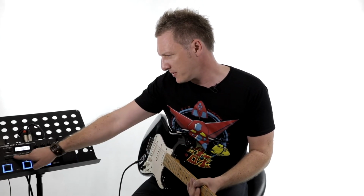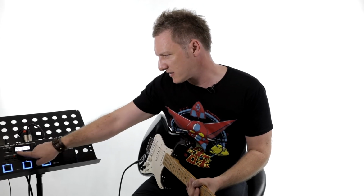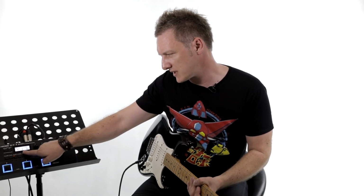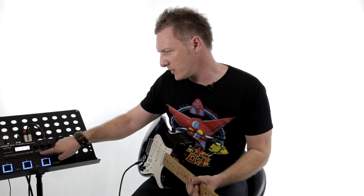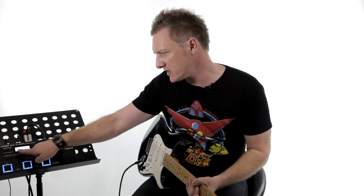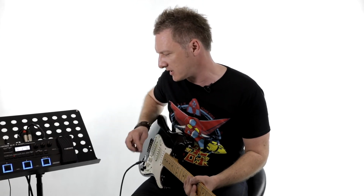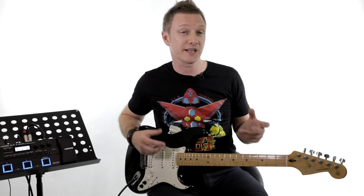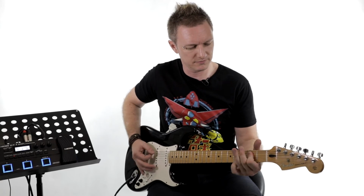I'll press preamp, which turns it on, and then I'll press enter, and we can see that it's a full range amplifier. I've just left a nominal gain about halfway, level about halfway, we go over the page, and I've left the EQ reasonably flat, so sort of half on each of those. I boosted the mid-range slightly. But let's just have a listen to how theoretically that would sound straight into the desk. It really doesn't sound much like a guitar amplifier, and it's not supposed to, so that's okay.